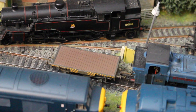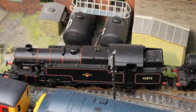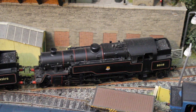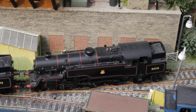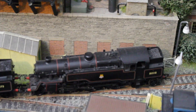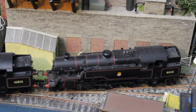Behind it we have some TMC shunters match wagons - former conflats - with a weathered example. For the last two in this video - because I got complaints from Zoe that I make my videos too long - we've got my Bachmann Fairburn Tank and behind that the standard Class 4 tank locomotive. I've always had a soft spot for these. I'd love to get a model of 80054, 80059, or 80033 - the three identities that Hornby OO put out. As far as I'm aware none of those three have actually ever been released by Bachmann, but if one came along I'd snaffle it up.